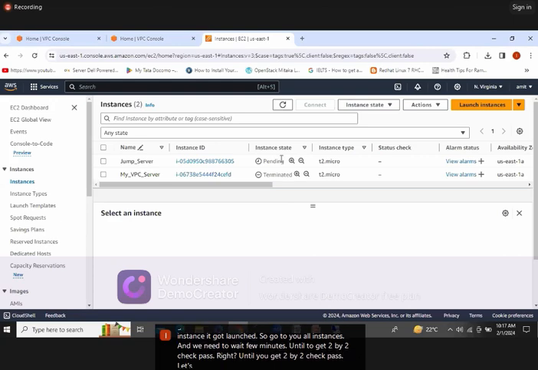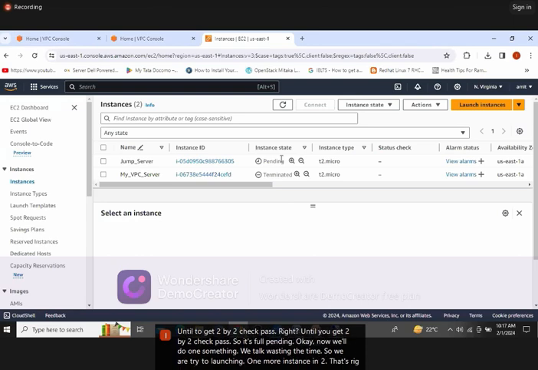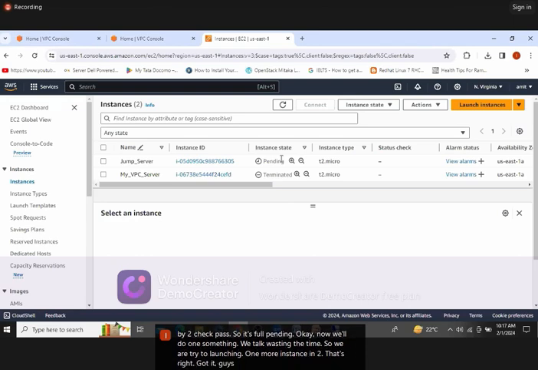It's still pending. Okay, now we'll do one thing without wasting time. We are launching one more instance into a private subnet. Got it, guys? How to launch the instance, guys? You need to give the answer step by step. First step, what do we need to do now?